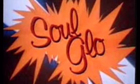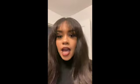I'm also gonna put some of this on my legs. Just give it that glow. I'm not gonna put it on the bottom of my feet because with those shoes that I'm wearing, I'm gonna be slipping and sliding, but I'm gonna put some of this on my legs to give me that kind of natural glow.